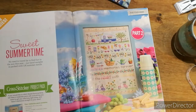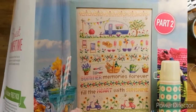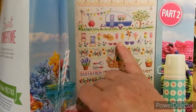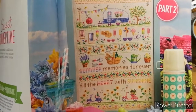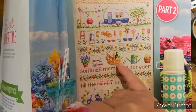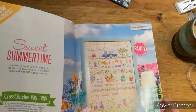Then we have Sweet Summertime, which I like this one. Summer Memories Forever, the Heart with Sunshine. If I bring that up a bit closer, there you go. So you've got all this summer, your deck chairs, your ice creams and lollies, your caravan, your barbecue, little scooters, some flowers if you're going to be doing some gardening, picnic basket, oh, and sunglasses there. So it's everything that you would relate to summer.